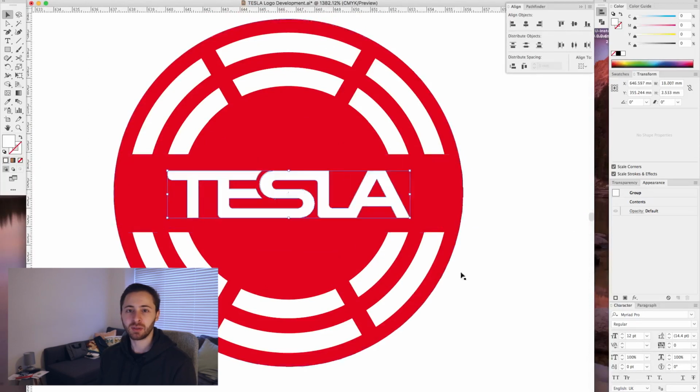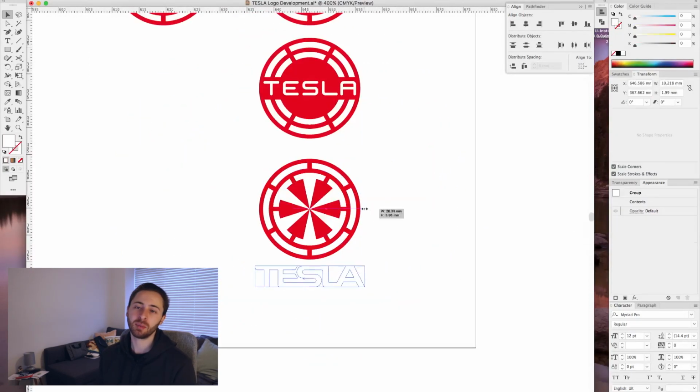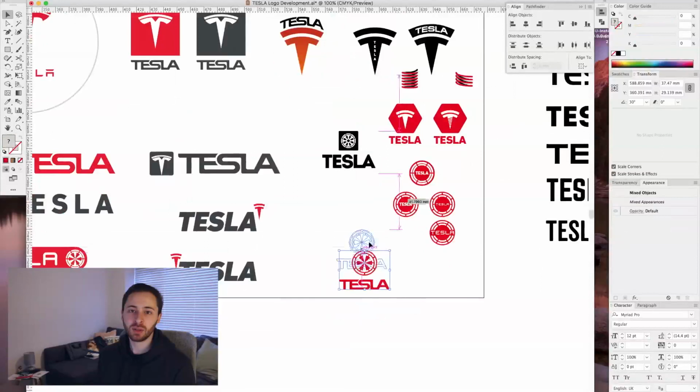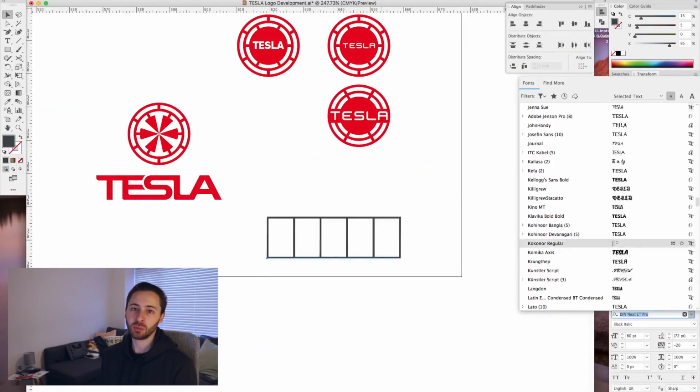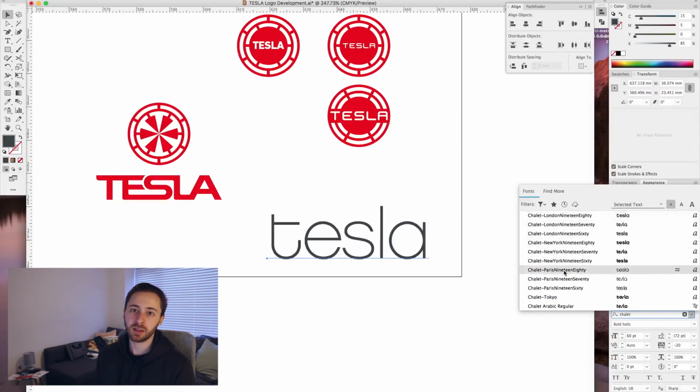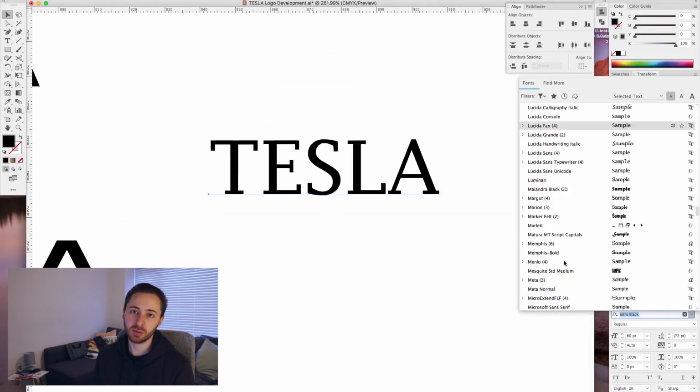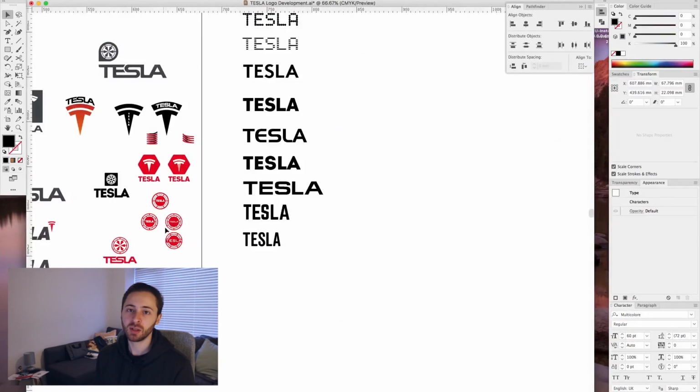Just want to get that balance, because when it's on something like a business card or in the header of the website, it needs to stand out and you need to be able to read it without the logo being absolutely massive all the time. Or if you do want to make an icon like that, you just have to have a secondary word mark on its own that works in smaller situations.